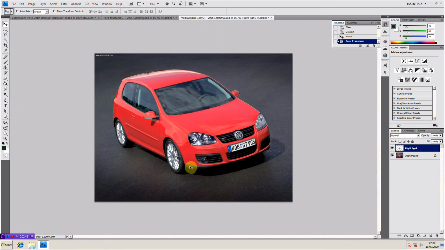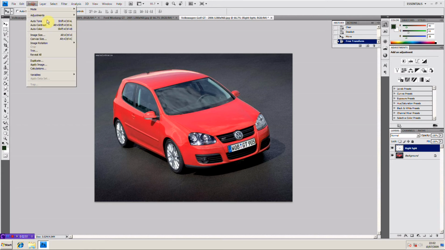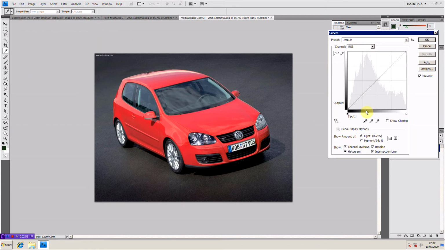So as you can see, it's a pretty cool headlight conversion. But guys, what I can't stress enough is don't leave it like that. Remember guys, make it look as realistic as possible. So go to image adjustments, curves, and then just put the exposure up slightly to make it look a bit more realistic. Right guys, so the exposure is going up a bit just to make it look a bit more shiny, because the image is quite bright and the light is quite dark.